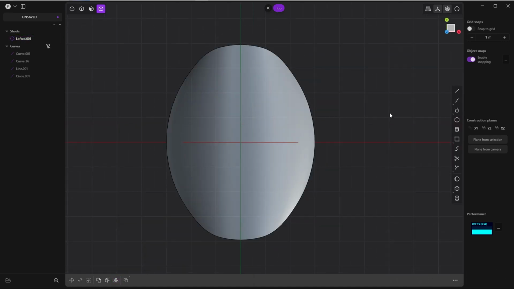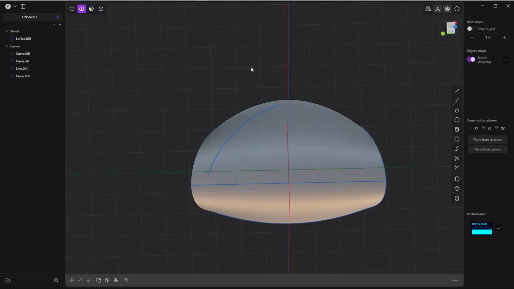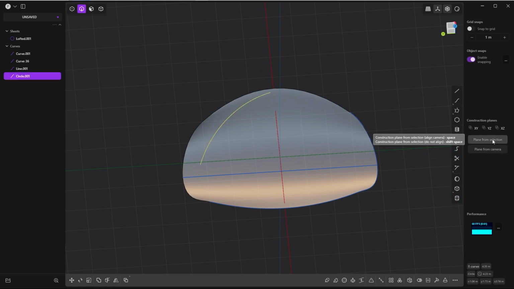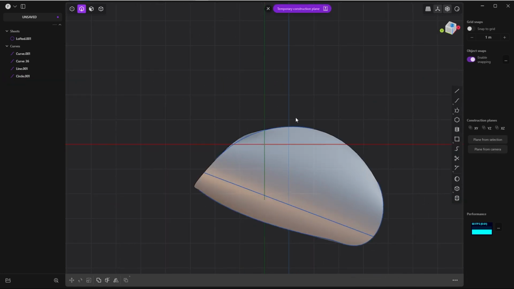So what I wanted to show you with this plane from camera technique is that you can tackle every corner from every angle. One more thing concerning custom planes. Now that we have deleted our construction plane, we can always recreate it if you have a curve which was created in the construction plane mode. In this case, it's this curve which we have used for the imprint. So if you select this guy and say plane from selection, boom, you are in the view of the construction plane which we have deleted a few moments ago. So you can always recreate the construction plane.